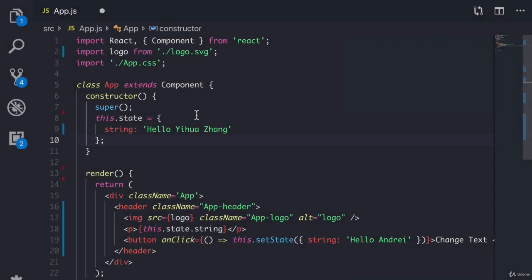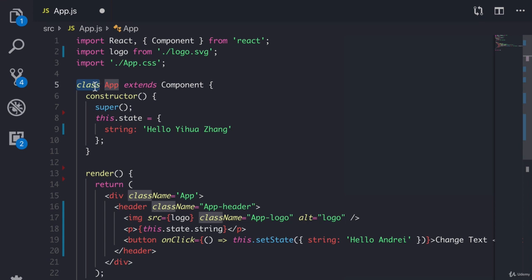Wanted to add a quick note on a few things that you may have been confused about. You may be asking why we changed this from a function to a class. Older versions of Create React App actually started the app with a class instead of a function. This topic of classes versus functions is something that we're going to cover more and more in depth as we get through the course, and especially towards the end when we talk about React hooks.